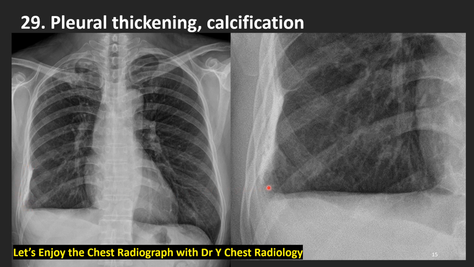What about this? Yes, please look at this magnified image. This is almost linear pleural calcification with fat density here, and this is extrapleural fat, thickened extrapleural fat. This means this is a very chronic process of pleural inflammation after tuberculosis pleurisy.